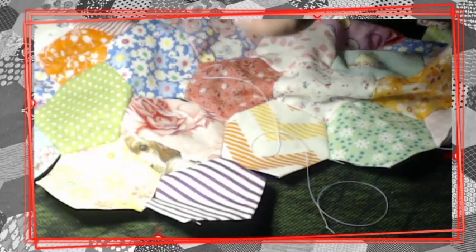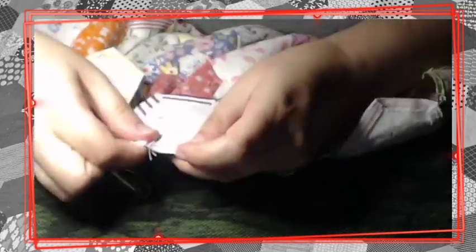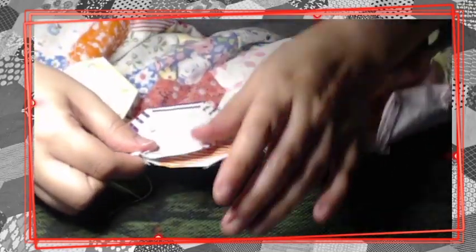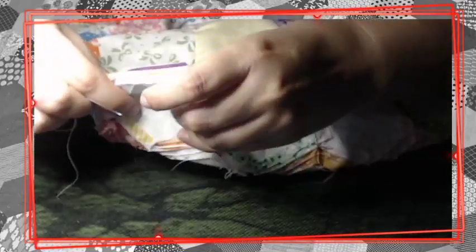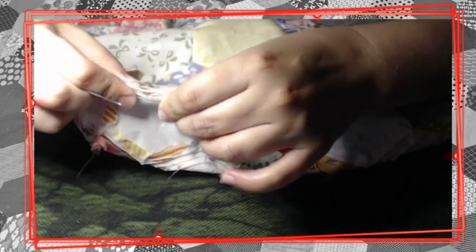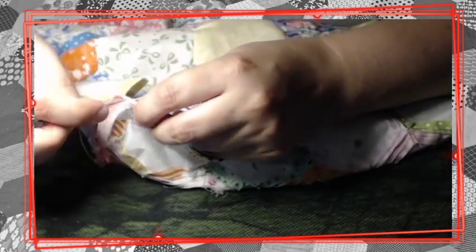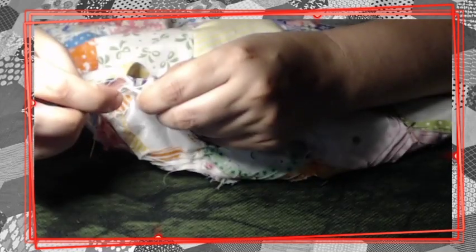So yeah, I don't know why I decided, this is actually the first quilt I've ever made, and for some stupid crazy people reason, I thought that it would be fun to do a hand sewn quilt as my very first quilt. Not a machine quilt. No. I'm gonna do a hand quilt because I'm smart. I may have lost my mind, but you know, yeah, no.